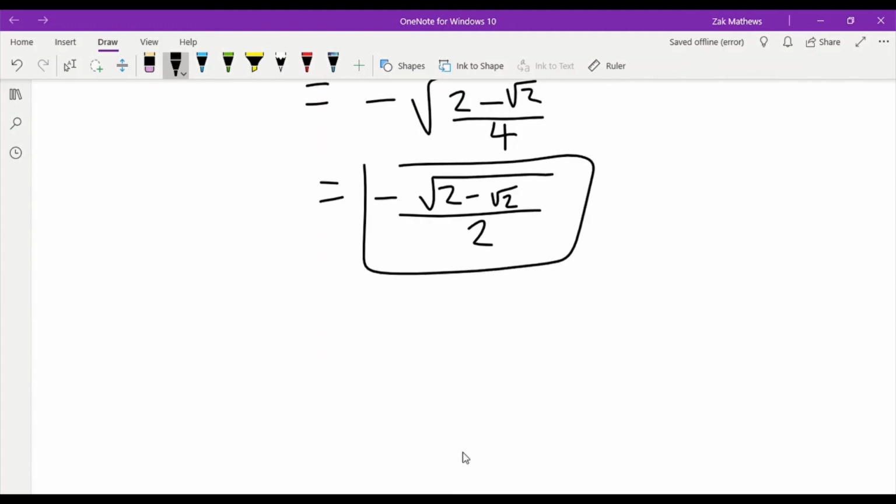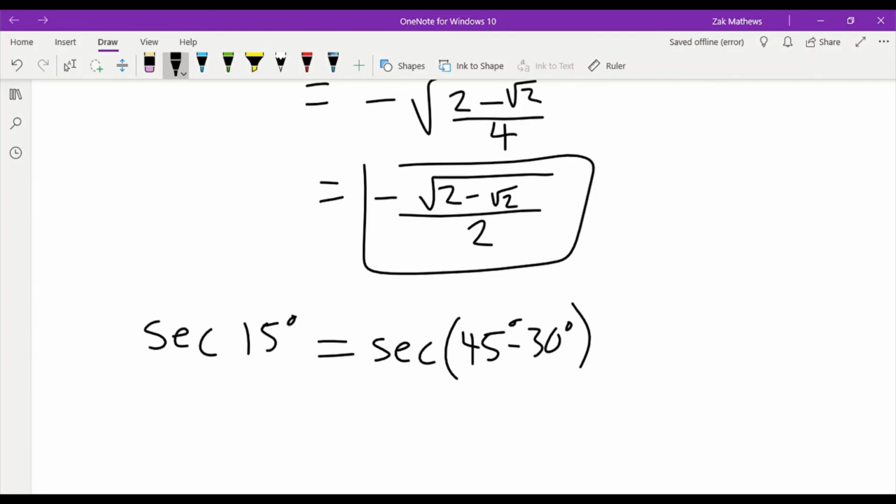I want to do one last example because I do want to show you what we would do with secant or one of the reciprocals. So let's say we had secant of 15 degrees. This is back to one of those that I could use a half angle or I could use sum and difference. So because I've done 2 half angles, I'll do another sum and difference. I can find 15 by writing that as 45 minus 30.